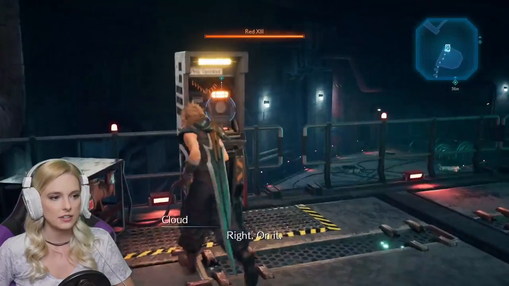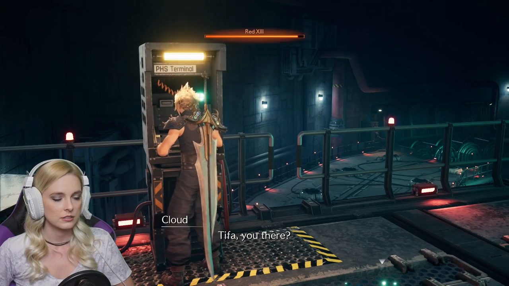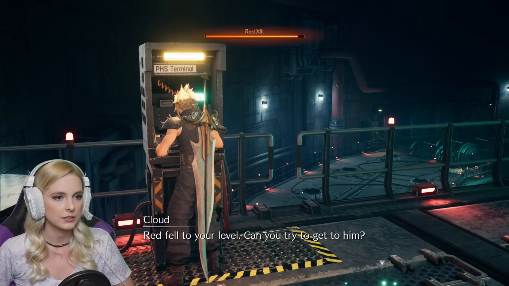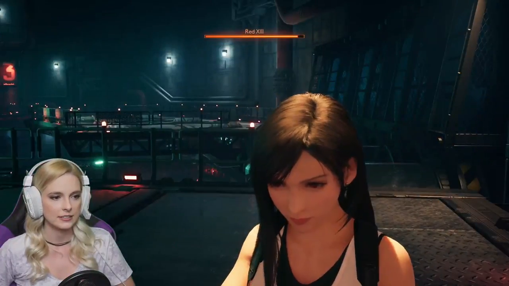And rescue we shall! Right. Call Tifa. On it. Shall do. Tifa, you there? Is something wrong? Yes, hurry Red up! Red fell to your level. Can you try to get to him? Oh no! Come on!